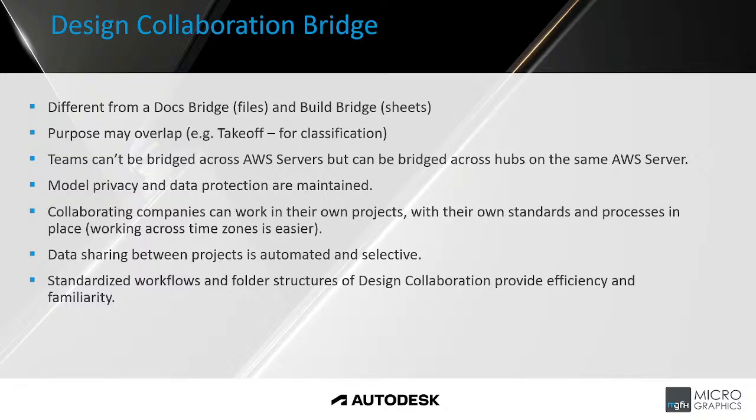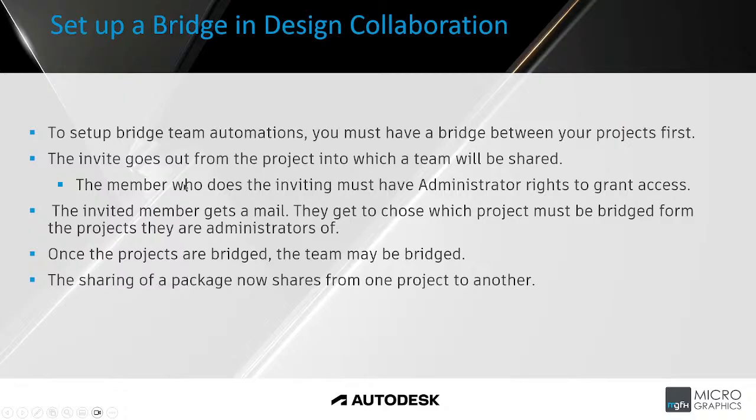Data sharing between projects is automated and selective. You'll see that in operation. And standardized workflows and folder structures of design collaboration provide efficiency and familiarity. That's also true. The whole process with the collaboration bridge is built around BIM Level 2 compliancy. We work in a work in progress folder. We share it to a shared folder from where it can be consumed by different teams. All right, so that's a lot of talking. We'd like to get on to a demonstration.